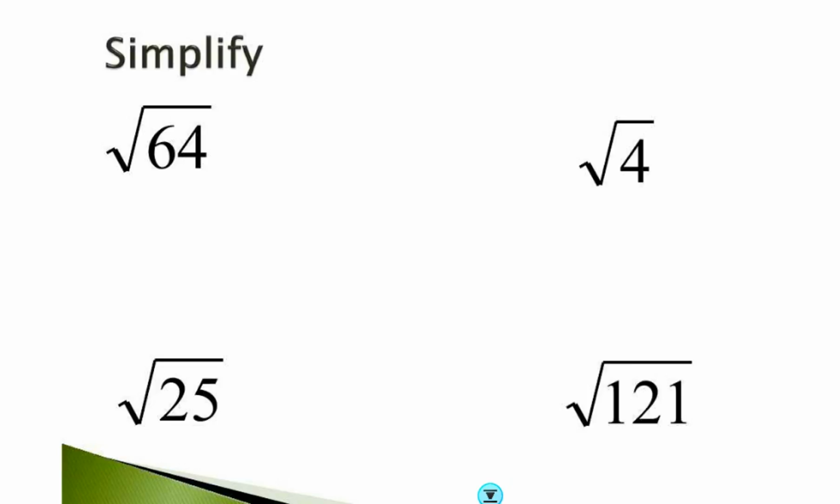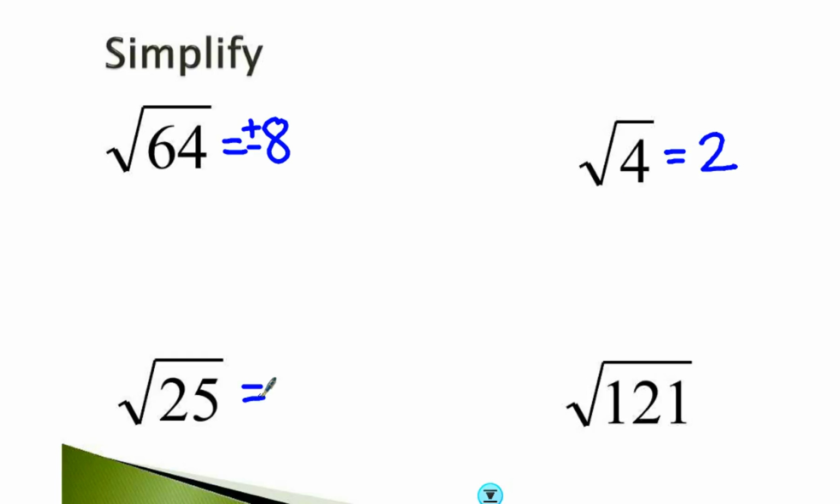Okay, so the square root of 64 is 8. Again, it could also be negative 8 if we were being technical, but for our purposes, we'll just be rolling with the positive 8 for now. Alright, so the square root of 4, what times itself gives us 4? And the answer there is 2.